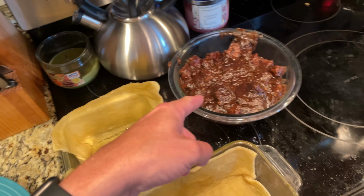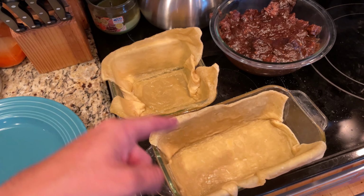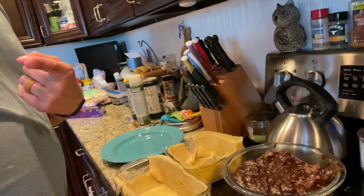Okay everybody, got the meat with all the stuff, made some gravy. Then they're gonna go into these pie crusts. I know they don't look that great, but I'm a Southern boy from Louisiana with a Hawaiian accent who lives in Virginia making Australian meat pies. So we'll see how it tastes here in a little bit.